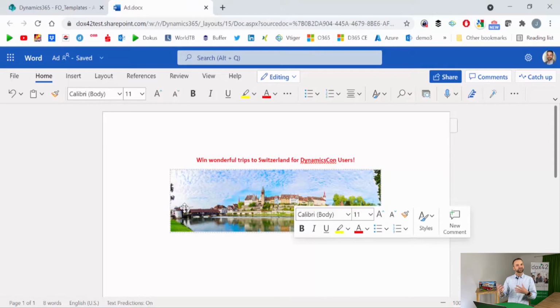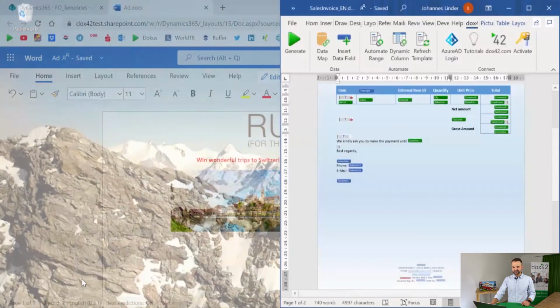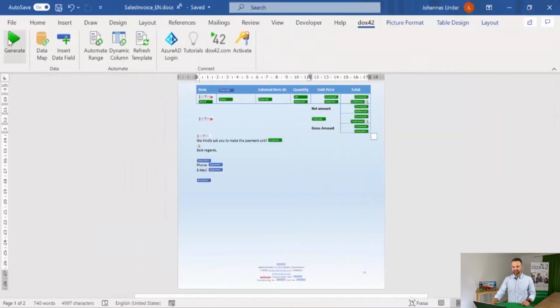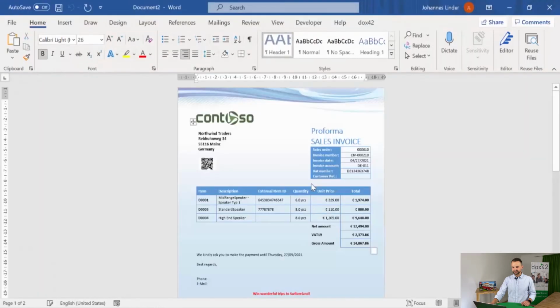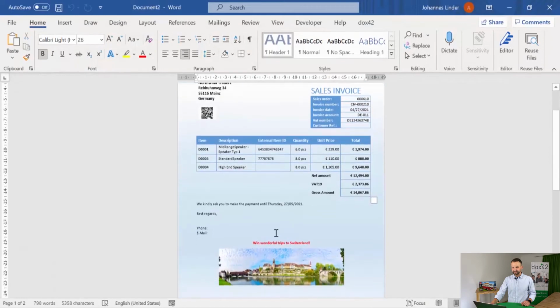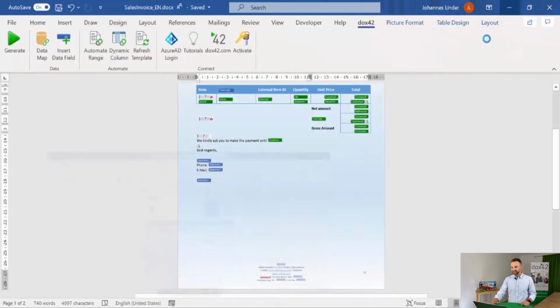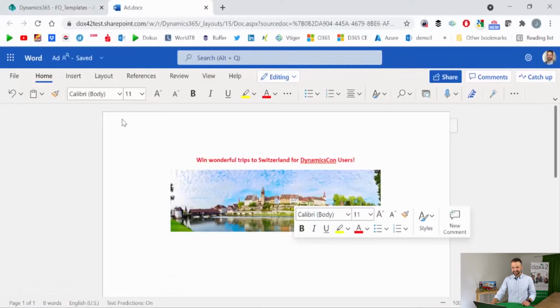Of course, that change would then be automatically in our document once again. Perfect. So that's a little change in here. And let's just test it again, once again from the add-in, if that already worked. Right, seems like I haven't saved it yet, but that's something I will surely do, and you will see that in the PDF generation in a second. So let's just check here. So now that should be saved, that's good.